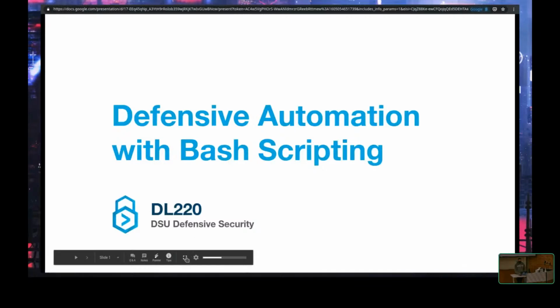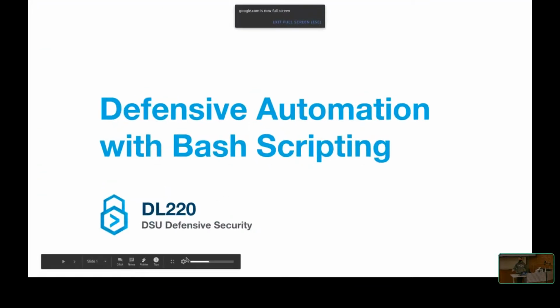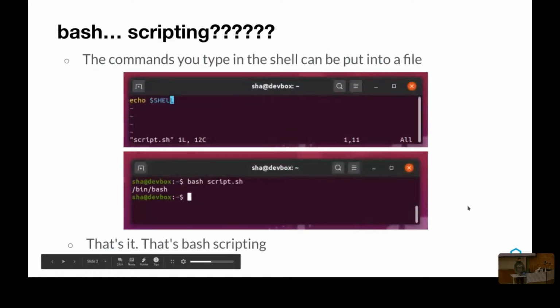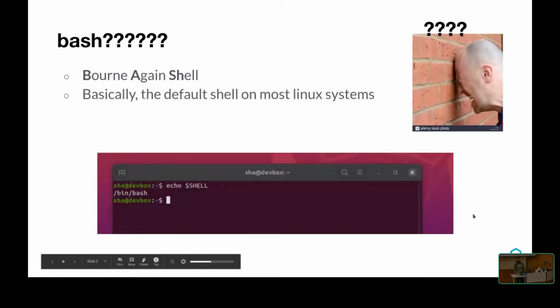All right, let's talk about Bash. Welcome to Bash. What is Bash, you may be thinking? And think no more, because that is not required. Is it bashing your head against a wall? No. It is a shell. A shell you type words into, usually commands, that do things. So hopefully you're familiar with this. This is kind of a joke slide, but hopefully you know that Bash is the shell that when you open the terminal, you type things in it, that's a shell.